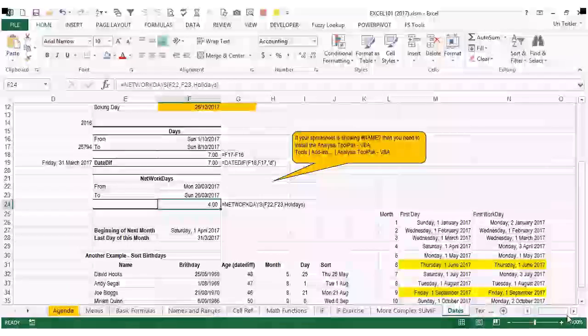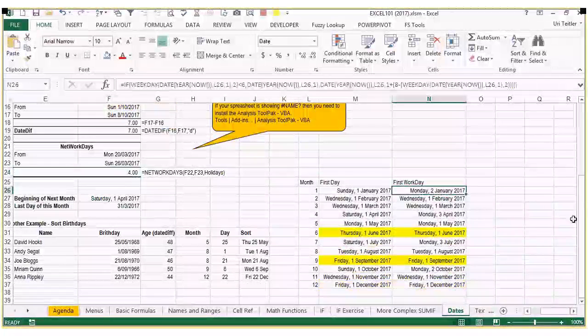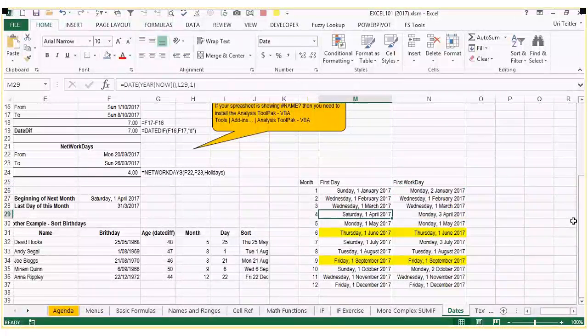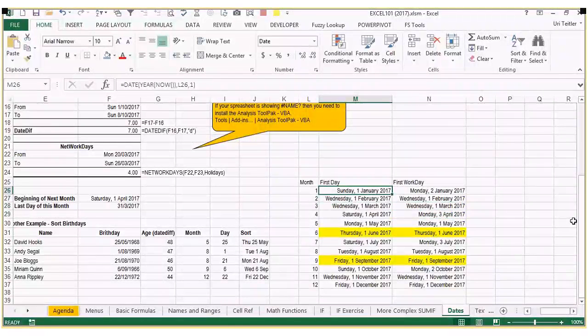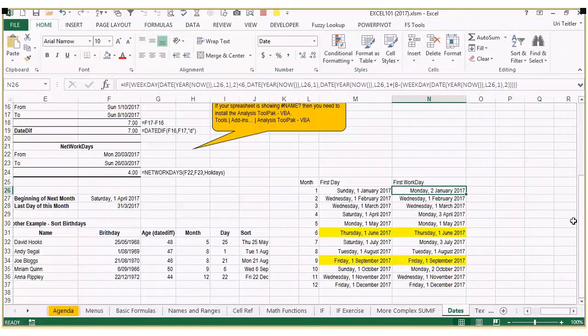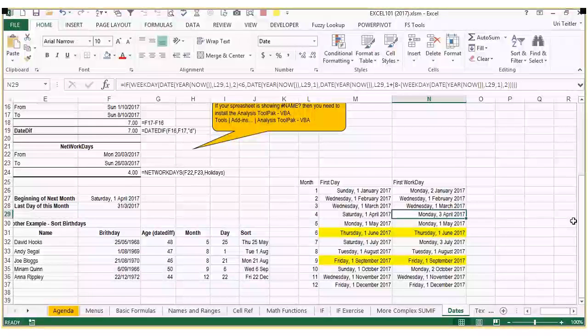Now the thing with Excel is that you can do things 5 different ways. There's never a right way. There's sometimes a more efficient way, but there's never a right way. So here's a couple of formulas that I've left for you to try and learn through and work out how to get through the next working day. So you can see here, it's worked out if it's a Sunday, the next working day is a Monday. If it's a Saturday, the next working day is a Monday. Okay.